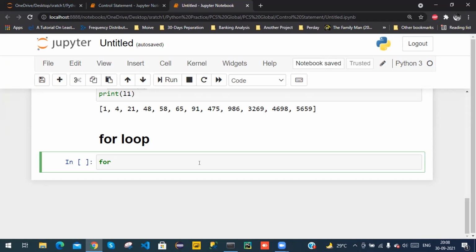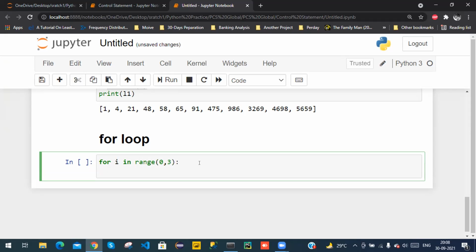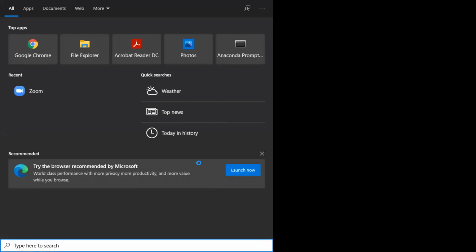for a variable i in range. You know about range? Yes, ma'am. What is range? Range gives us a sequence of numbers, the sequence of numbers we have given in the for loop. Just like if we give 0 to 3, then it will give a range of 0, 1, 2, 3.